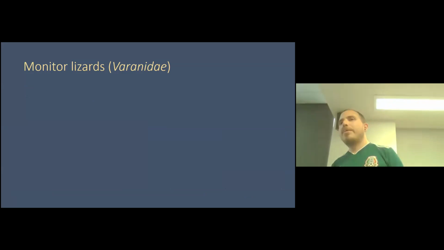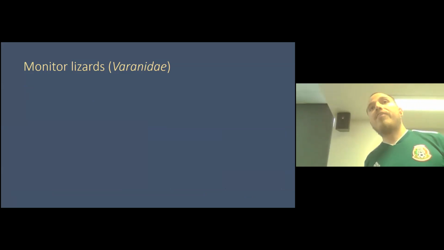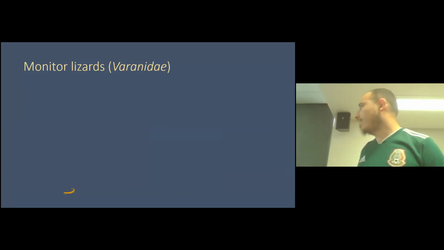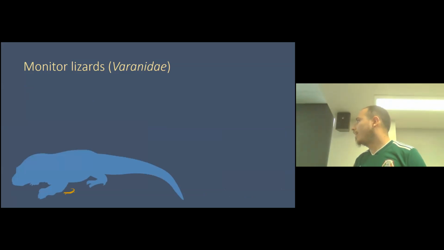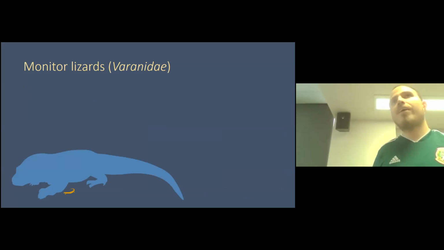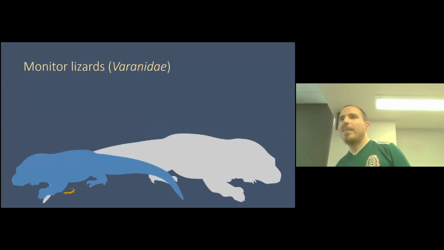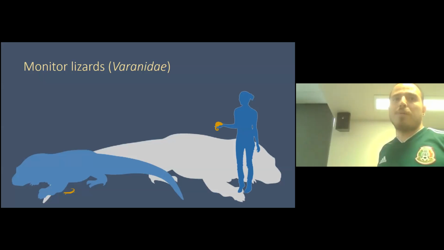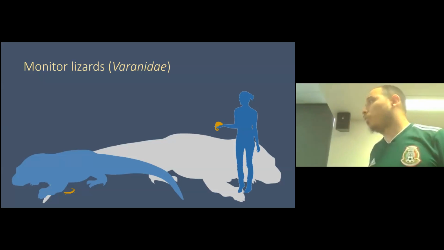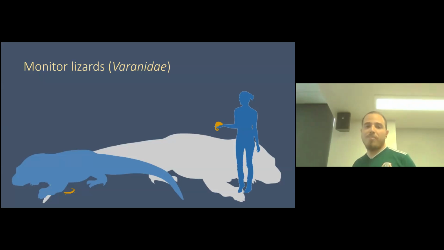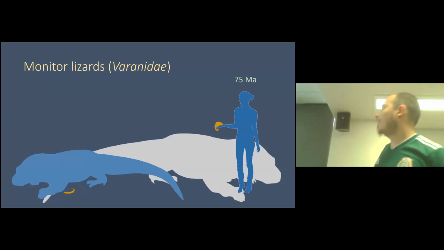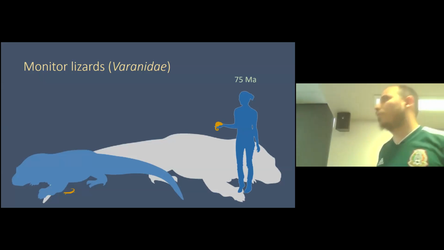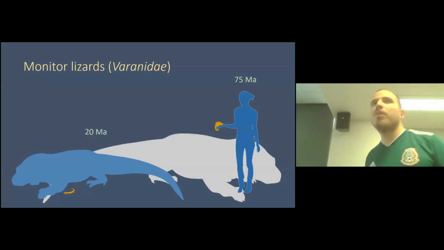Well, even when monitors have a very conserved body plan, there's great variation in one key aspect, which is body size. Here is the smallest monitor, the Dampier Peninsula monitor, which is around 20 centimeters long. Then we have the largest living monitor, the Komodo dragon, around 3 meters in length. And then we have the huge Megalania, which is an extinct monitor that was around 5-6 meters in length. Now, if we compare this variation in body size with the variation in primates, you will see how fast this body size difference evolved in monitors. Here we have a mouse lemur and we have a human, and this size difference took 75 million years to evolve, but in monitors, this huge difference only took 20 million years.